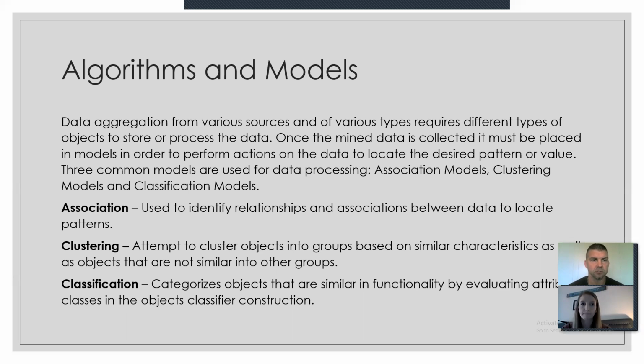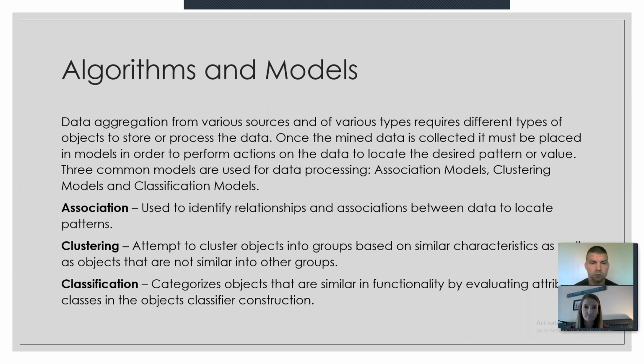Now I will go over some of the algorithms and models that we personally researched in this survey paper. And we will start by explaining a little bit of what algorithms and models are referring to. So data aggregation from various sources of various types require different types of objects to be stored or processed. Once the mined data is collected, it must be placed in models in order to perform actions on the data to locate the desired pattern or value.